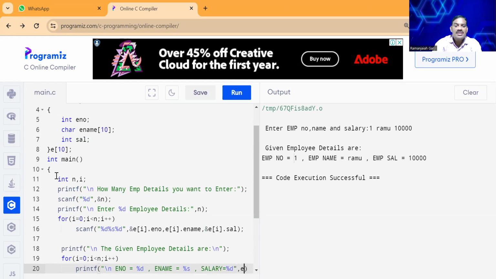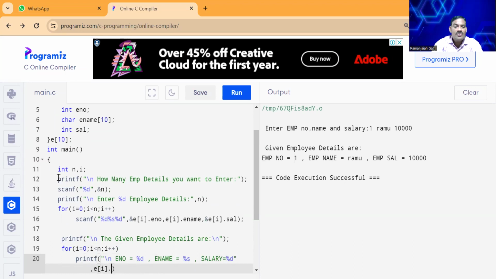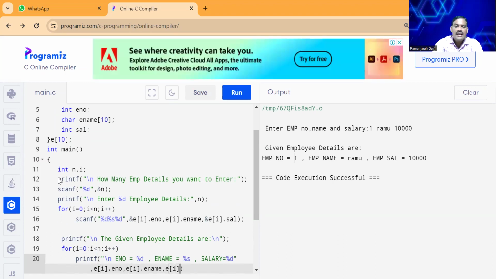What are the variables? It is an array. So e[i].eno, employee number, e[i].ename, e[i].salary.